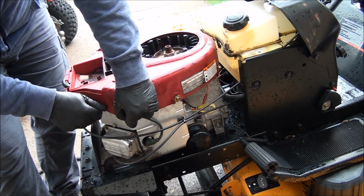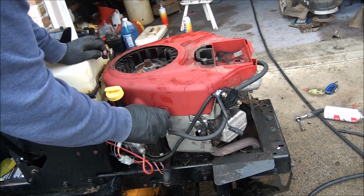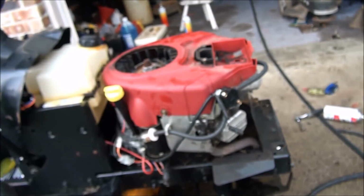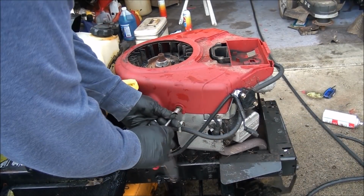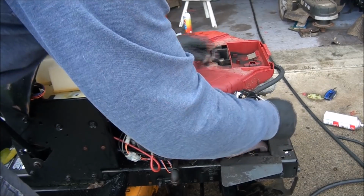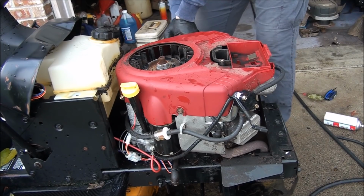Now these you definitely don't want to over tighten. I'm sure you've heard that before. And you can see they're shoulder bolts, so you want to make sure that they're shouldered correctly. See what I mean by a shoulder bolt? You want to make sure that they're in place correctly. So once again, I go all the way around and lightly tighten them. Make sure they're all seated correctly.